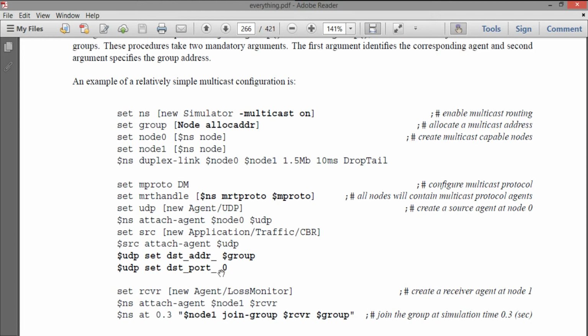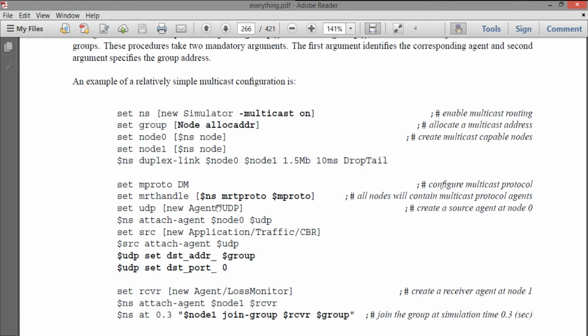So you're going to use these two statements to tell the UDP agent, hey, this program doesn't work the regular way. You're just going to send the destination to the group. So whichever nodes I'm adding to the group, you need to send to all those nodes, so that we can send the message to more than one node. Alright. So if you got confused here, it's not doing something magical.